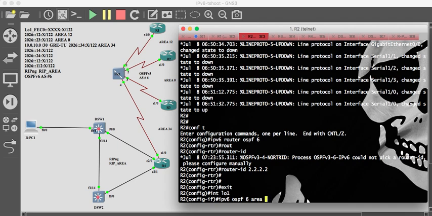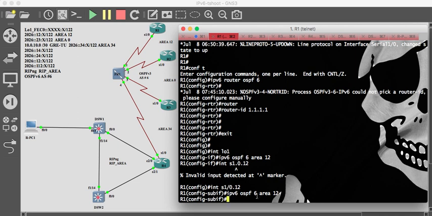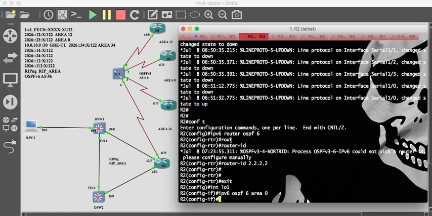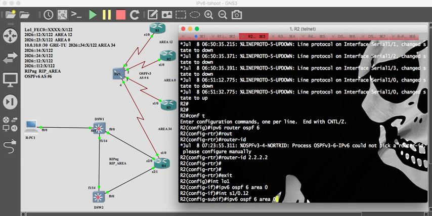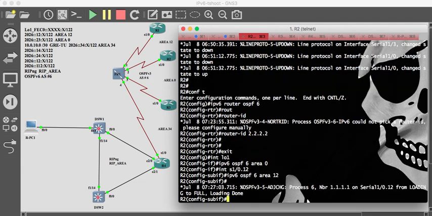And then the interface from R2 to R1 will be in area 12, same as this one. So we have interface serial 1/0.12, then rinse, wash and repeat, area 12. There you go, we have a neighborship forming right now.